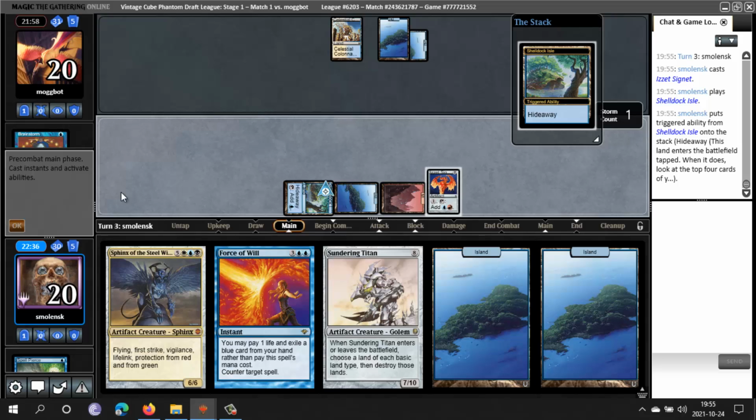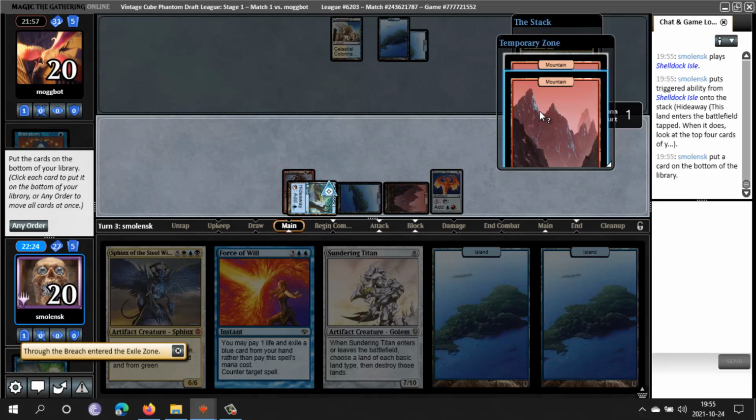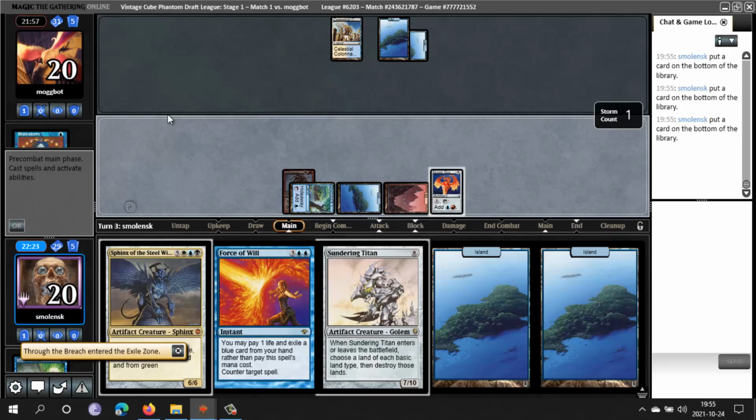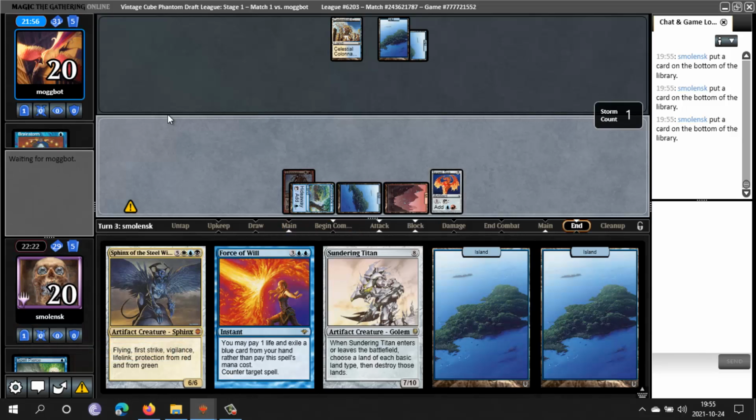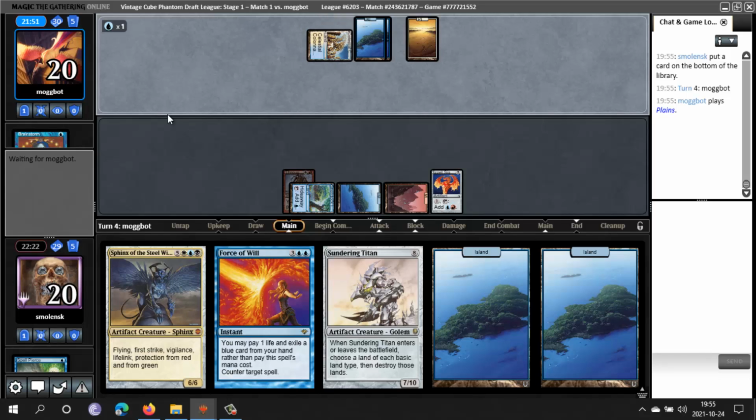Okay, Shelldock. So I'm 26, gonna be 29 after this. Through the Breach. Alright, let's just take the most powerful card. Put in Ponder underneath Shelldock is so disappointing. So even though I would rather draw, I don't have any shuffle effects just yet. I don't have any fetch lands, so Ponder is basically my own way to shuffle. If this is Jace, I'm gonna counter it, of course.